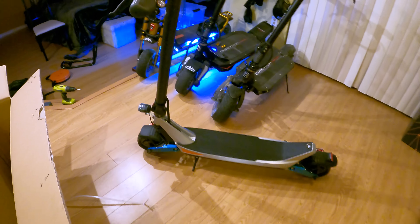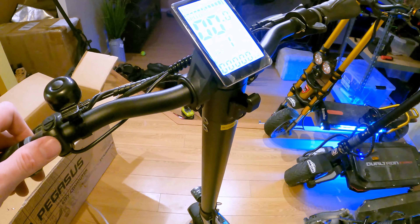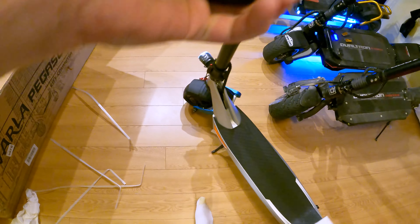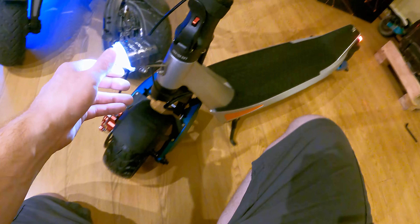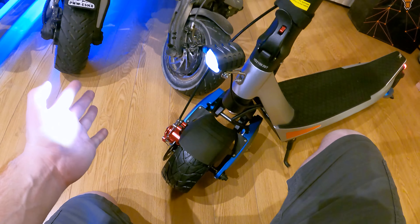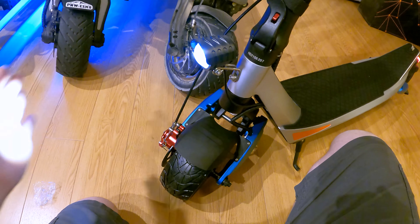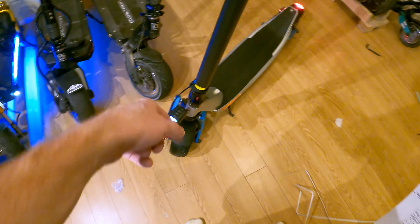Let's go ahead and test our lights. I'm going to hold the M button for three seconds to turn the scooter on — that turns the display on. And then I'm going to hold the up button for two seconds. Yeah, we got a headlight — just a pretty simple plug-and-play 12 volt headlight. Nothing special here; it looks like the same one that's on the e-move cruiser actually. Just tighten it down to adjust it where you want it, but it's not that bright. I would recommend a bar-mounted headlight for this scooter, because from experience that's not going to be enough.